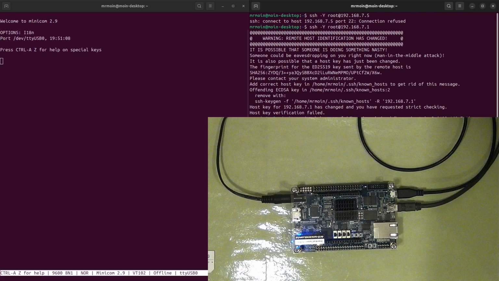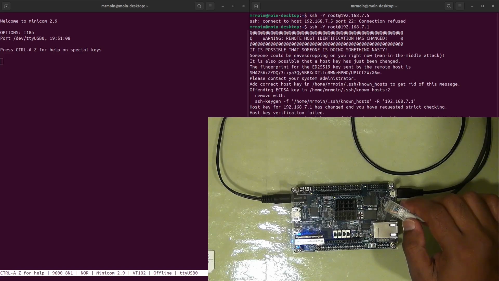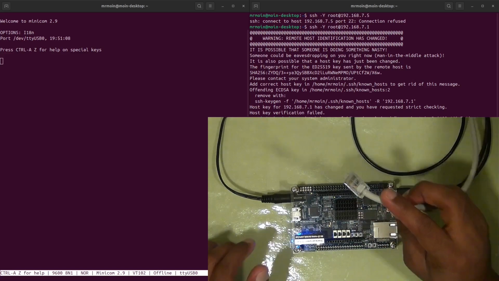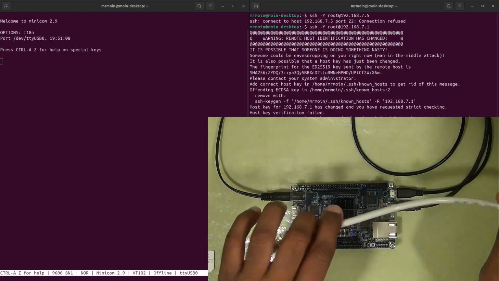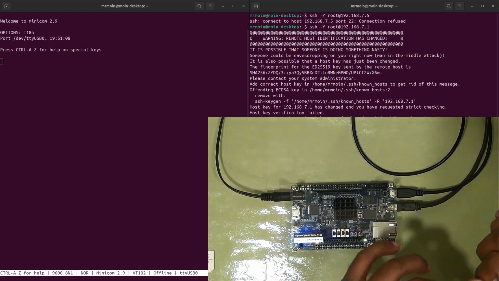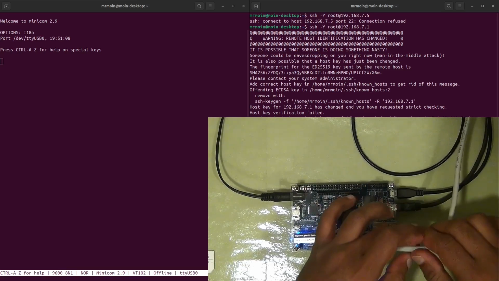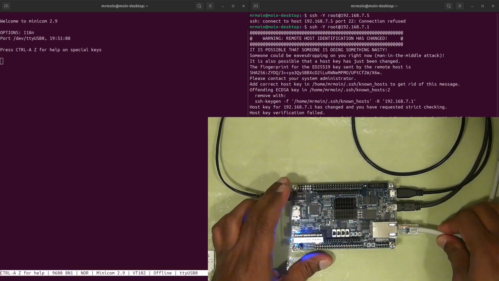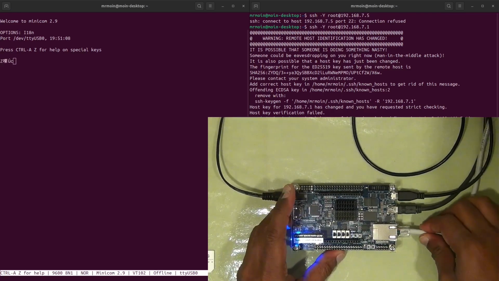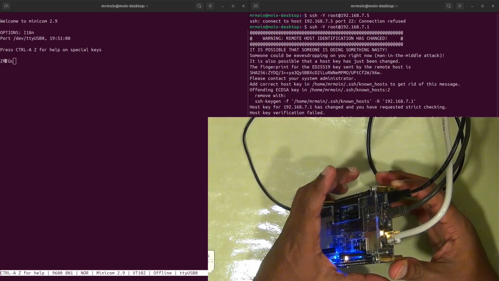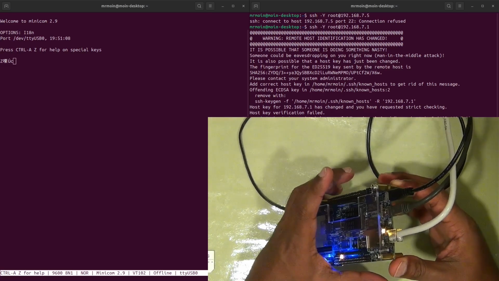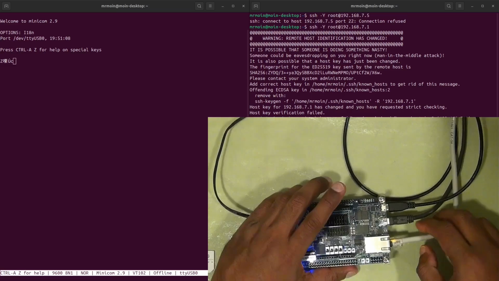Okay, now what I want to do is install two programs. One is called minicom. As I was connecting to the board, I was trying to run minicom, and I found out that it doesn't have that. So we need minicom to send data through the UART port, and then we also need a program called nano to modify or edit text files. So in this step, you connect the Ethernet connection and install minicom and nano.